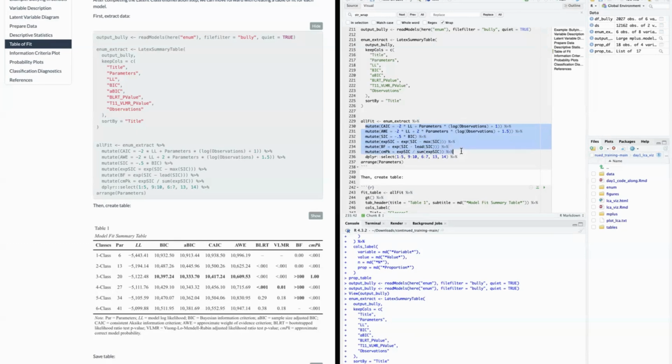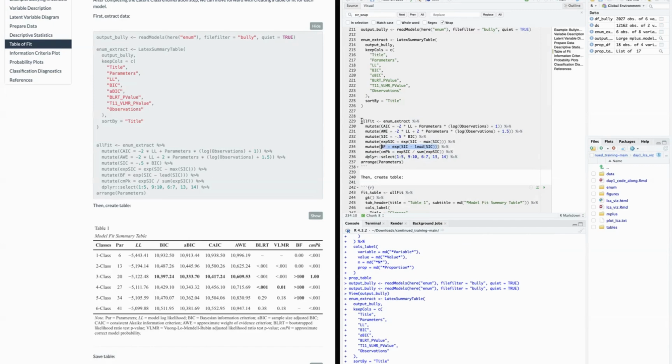Once we calculate these using the mutate function, we are very specific about which columns we end up wanting to use, since we don't want to technically display the SIC values, because they are going to be used for the Bayes factor value.